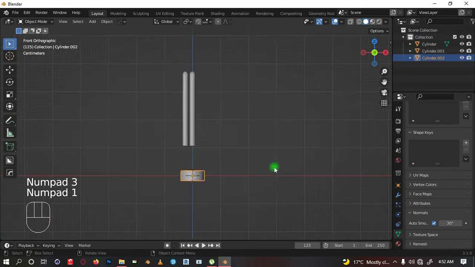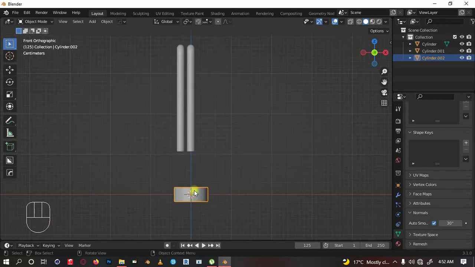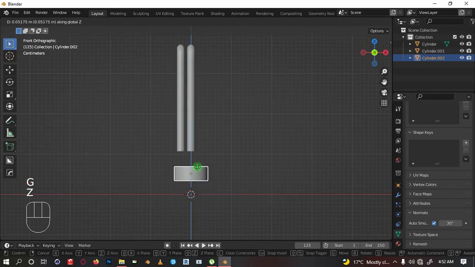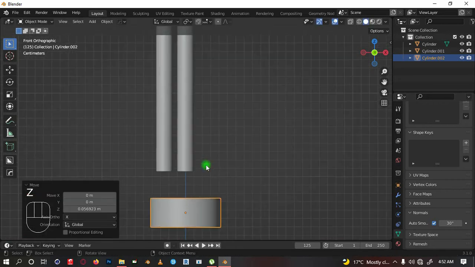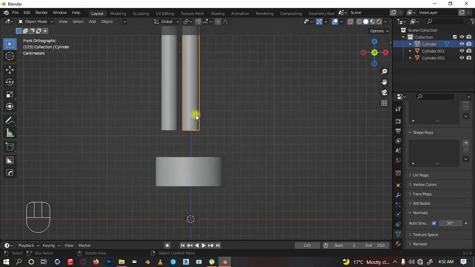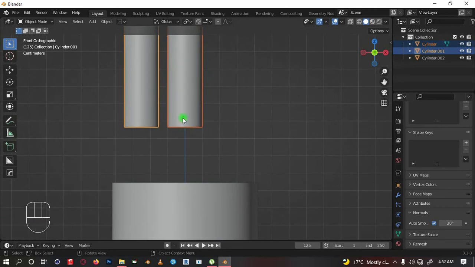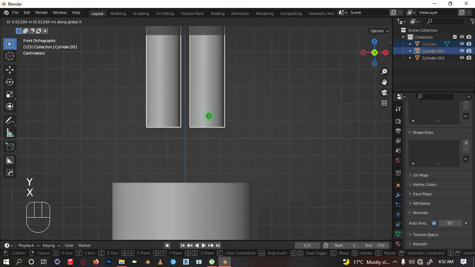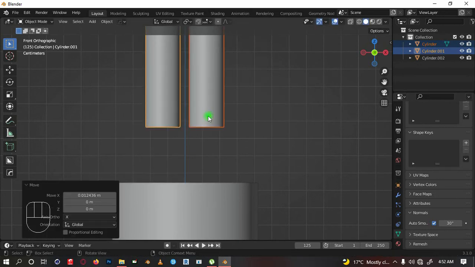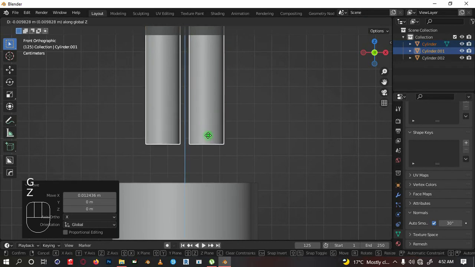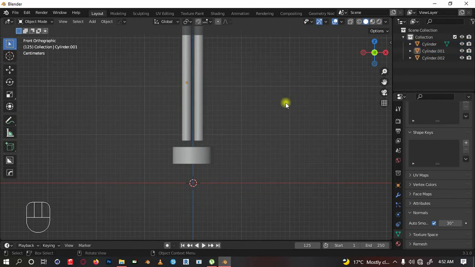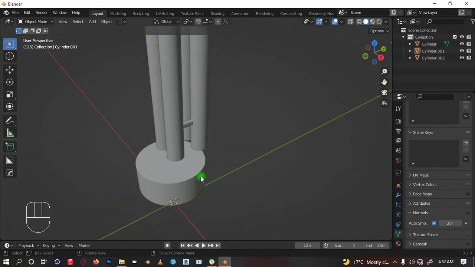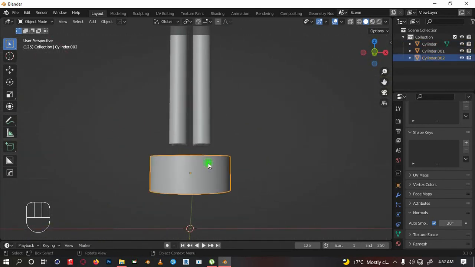So what I want to do is move this up a little. I think what we can also do is bring these cylinders to the midpoint. So I'll move these along my x, bring them to my center, or something like so, and then I'll bring them down. Let me bring them somewhere there. Okay, so now let's start working on our piece over there.